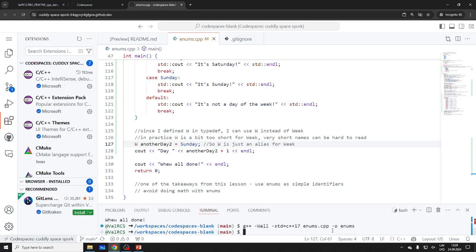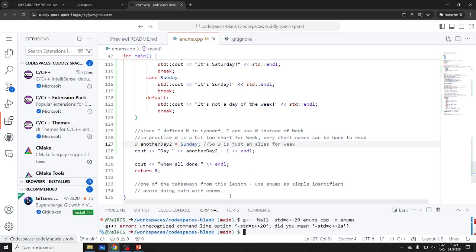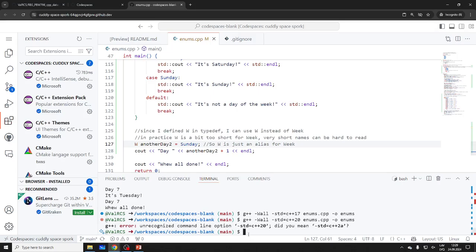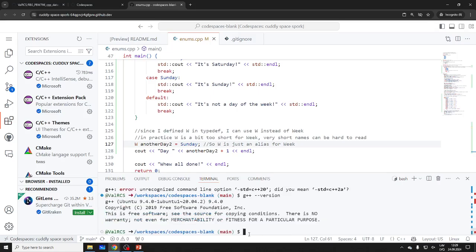We'll see. No problem. I think this is standard for now. Let's do 20. It's probably going to yell that it's experimental. Do you see? Oh yeah, 20 is not supported on this, so we have to update the compiler, right? Because if you check here, the version. So this is right, it goes to all. It's Ubuntu 20, right? And of course they have, like from 2019, version 9.4, right?